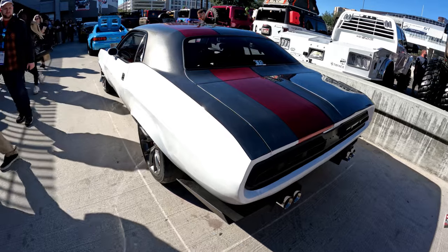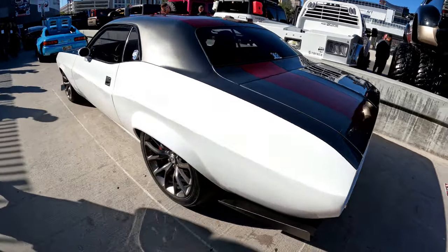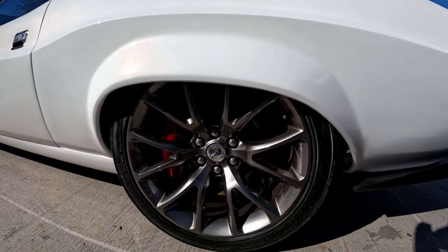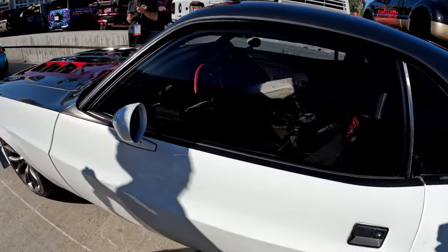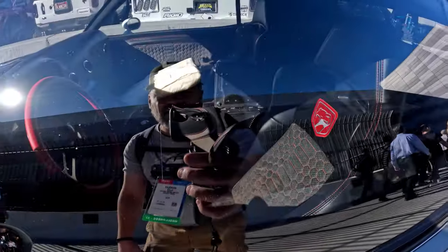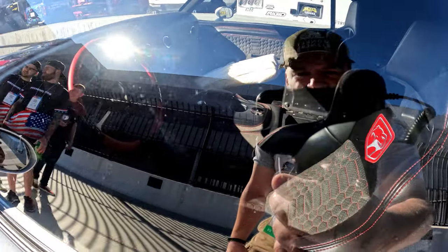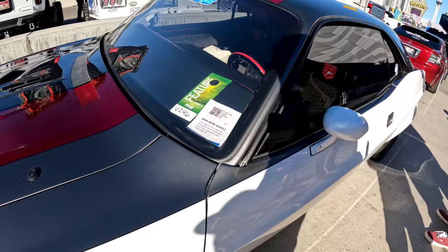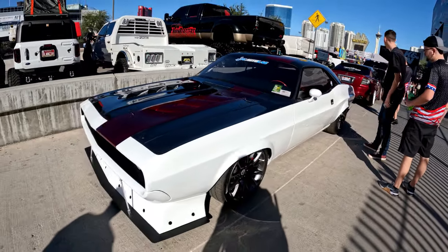Only here at SEMA — we were just walking by and caught this. I believe it's a Dodge Challenger, and the wheels — they've got Viper wheels on it, tucked way up in there. It's sitting low with a pearlescent white glow. And it's all Viper on the inside too! I remember when I worked for a Dodge dealership we had a Viper on the showroom floor with that same shifter. It's almost like they took a Challenger body and put it on top of a Viper chassis.